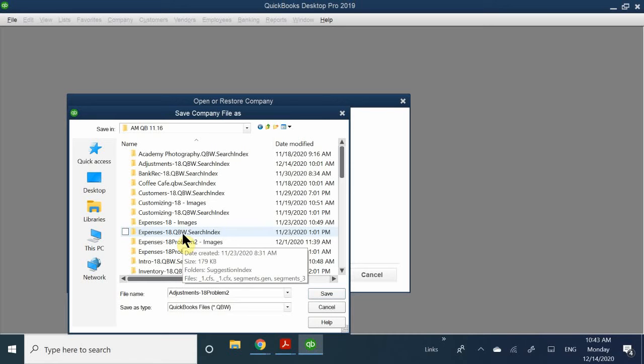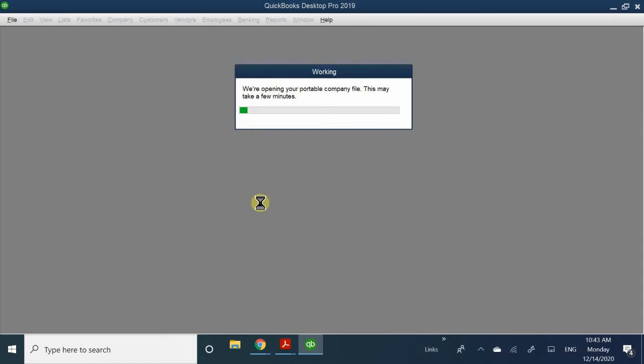items in the folder. Because every time you save this, let's say I'm saving it here in the AM QuickBooks class 1116, as you see this green bar right here, what it's doing is it's taking the portable file and expanding it and creating a working data file. That means your portable file is no longer used because you now have an existing working file. Every time you save or work on it, you're only updating the data file. Again, this is something we learned in chapter 1. So in order to save the changes, you have to create a new company portable file.